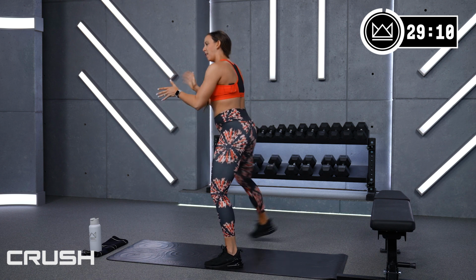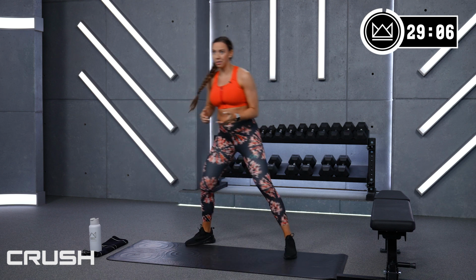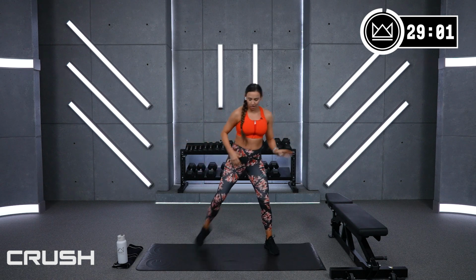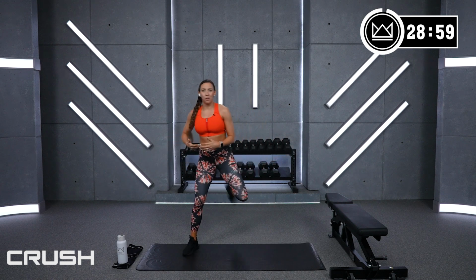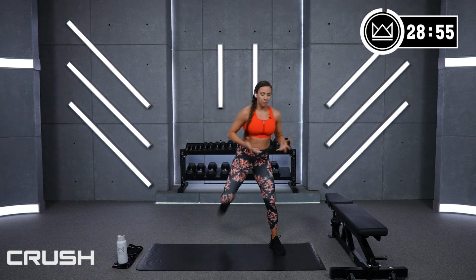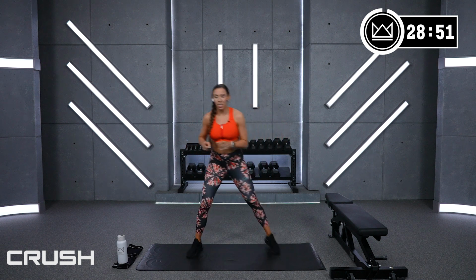Your mission today with very similar movements is just to stay moving. So if you can intensify this a little bit, you can always make up time in the transition from one move to the other. You can always add a jump. You can always add a hop. You can always speed it up. And you can always slow it down at the same time. Do what you need to challenge your body today.